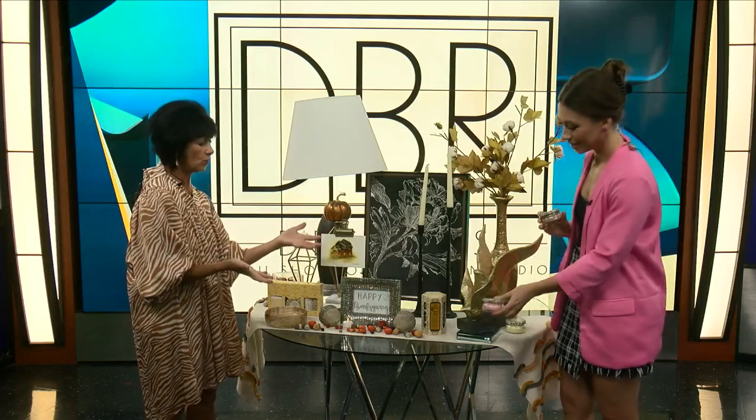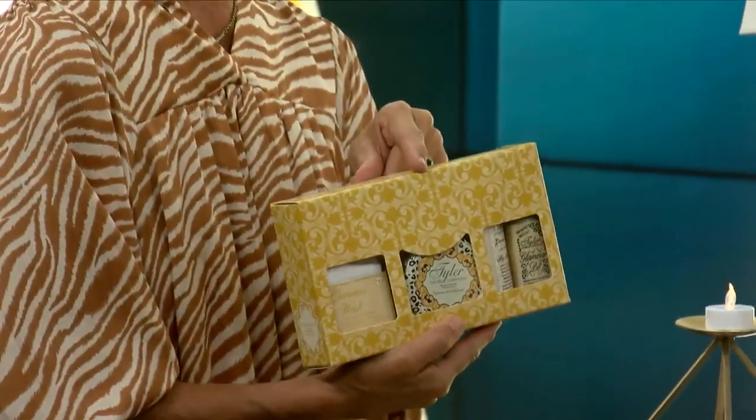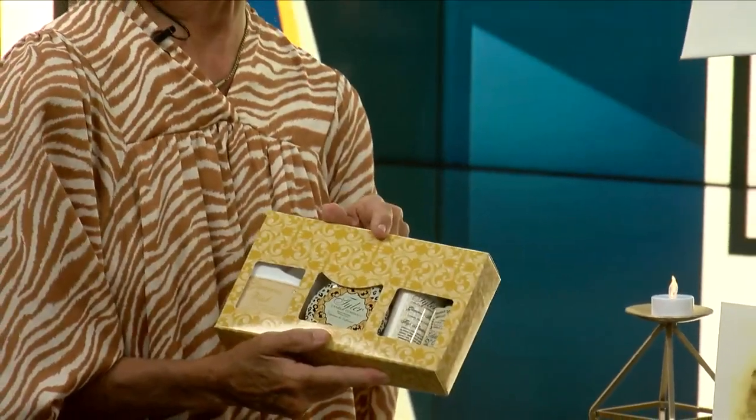These candles are about feelings and emotions — having patience or unconditional love — all of those things we all need a little more of at times. The scents go along with those names, and they make a really sweet gift. Another cool little hostess gift incorporates the best of everything: it's going to have your Tyler wash, your laundry wash, a candle, body lotion, and room spray. These are great hostess gifts or birthday presents — it doesn't have to be Christmas. It's also a great way to try a scent at a smaller size and better price point, and then go back and get the larger one if you like it.